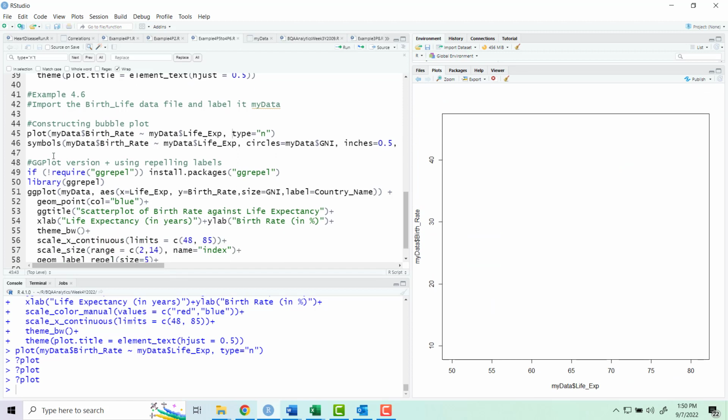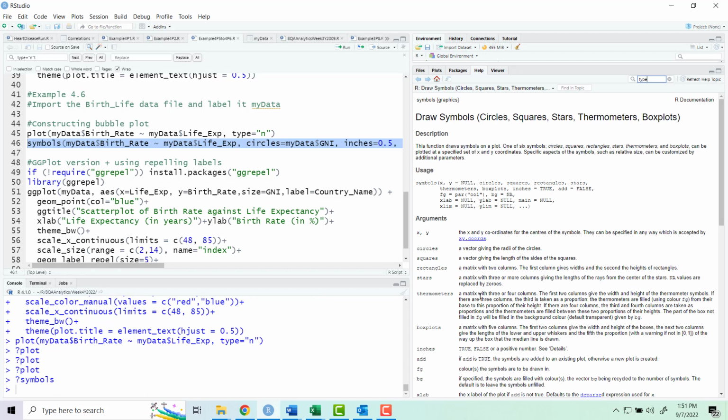And now we're going to add symbols. We can use the symbols command. This is basically plotting the spots, but this time we can plot a type of symbol. Symbols draw symbols, so we can go circles, squares, stars, thermometers, or box plots. It gives us a range of things, and we're just picking the circle option. And we're doing it as mydata$gni.